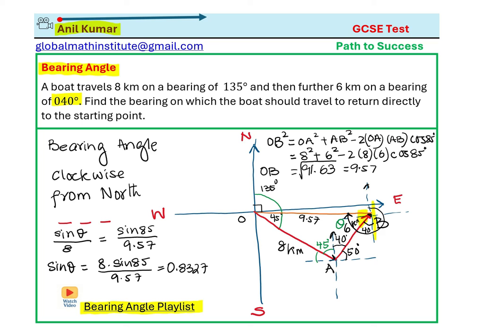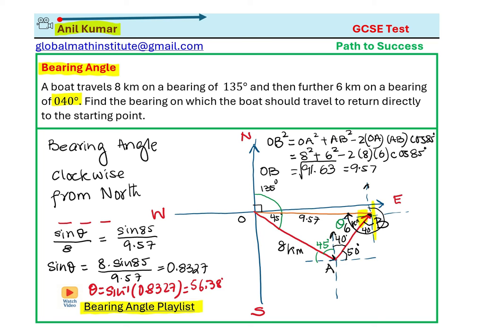Now from here we can get the angle theta. Let me change it: theta equals sine inverse 0.8327, which is, so we'll do shift sine inverse of our angle, and we get 56.38. So angle theta is 56.38 degrees, right? Well, the diagram does not reflect it, but still we have our answer. So we can now write down our answer.